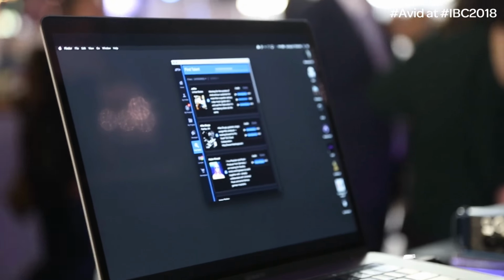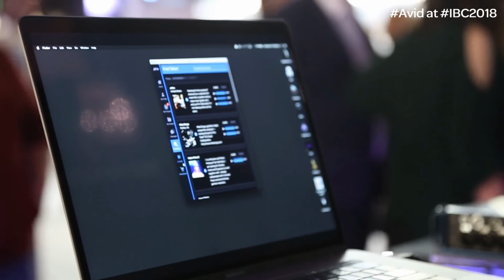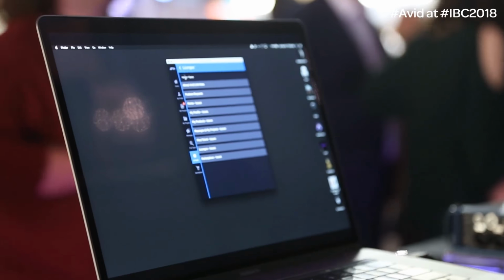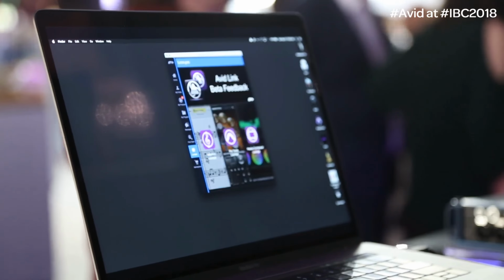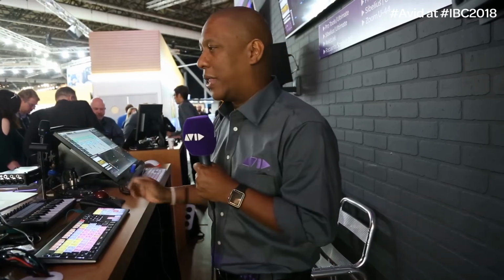Moving right along, next up, we've got our lounges section. So our lounges section is kind of like a forum, and again, all broken up into product sections. So we've got a lounge for Sibelius, one for Pro Tools, one for Media Composer, and of course, if you sign up for the beta now, we've got a specific lounge just for beta feedback. So we really want to hear from you guys what you're thinking, what you'd like to see, your comments, and it's a really great place to get help, get advice, and also help other folks out as well.